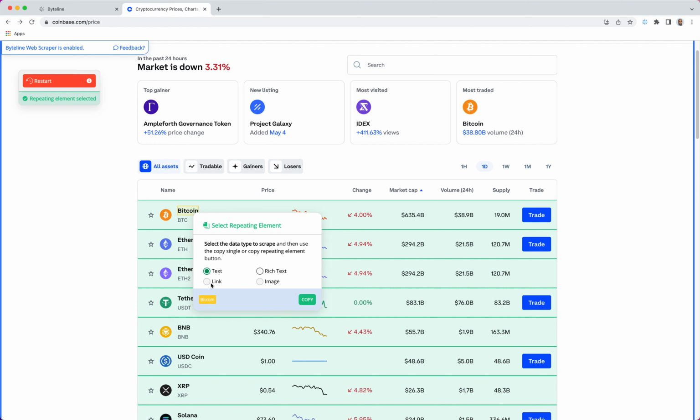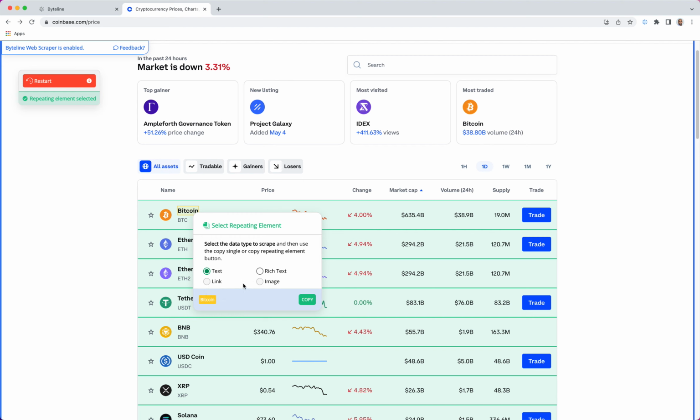Or you can click on the link. Links are for the URLs that you want to get. So for example, if the HTML element is a link, you can select this option and it will copy the URL that the link points to. And then the last option is for image.